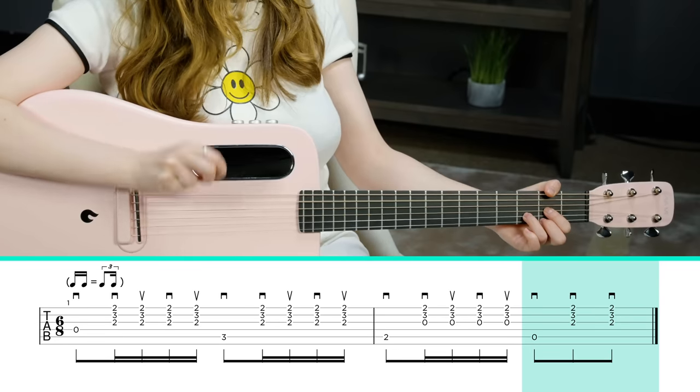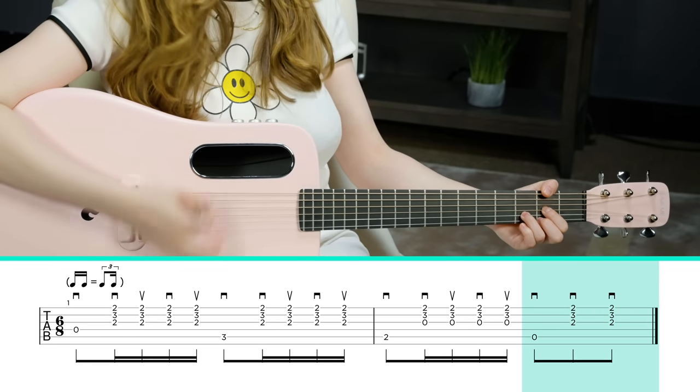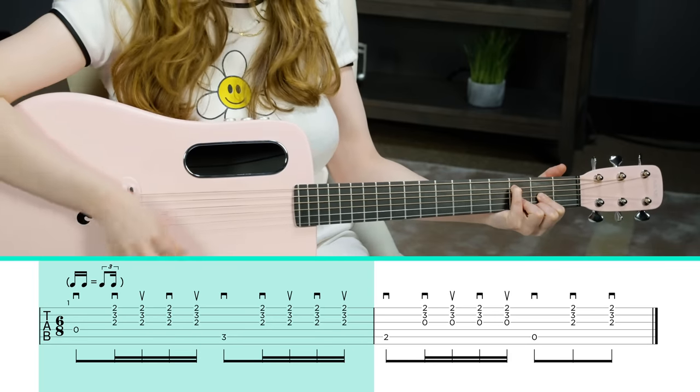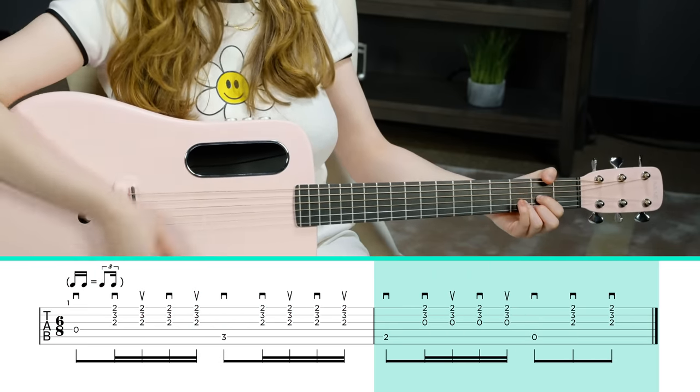The strumming pattern for that last chord you can hear is down, down, down. So we go through the full walk-down sequence and then we're in the chorus. In reality, there are two clearly distinct parts happening here: firstly the chords, which is the one we will focus on. However, there is also another part that follows the vocal melody, and I'll show you a way to combine these two parts as well.